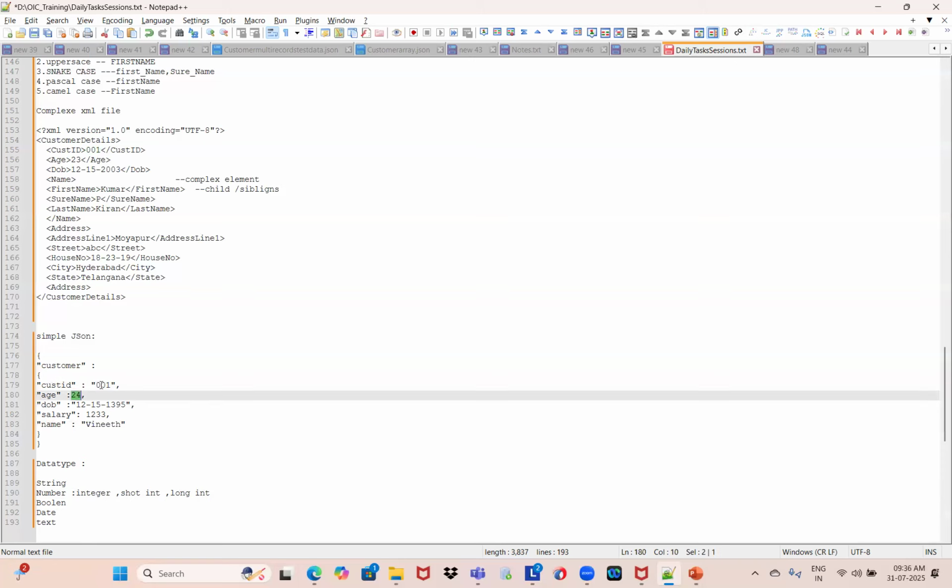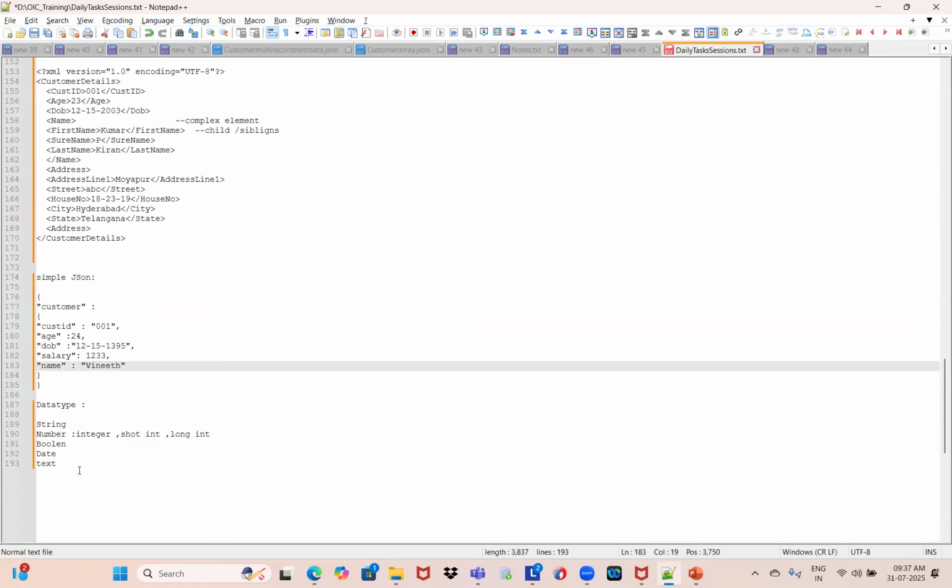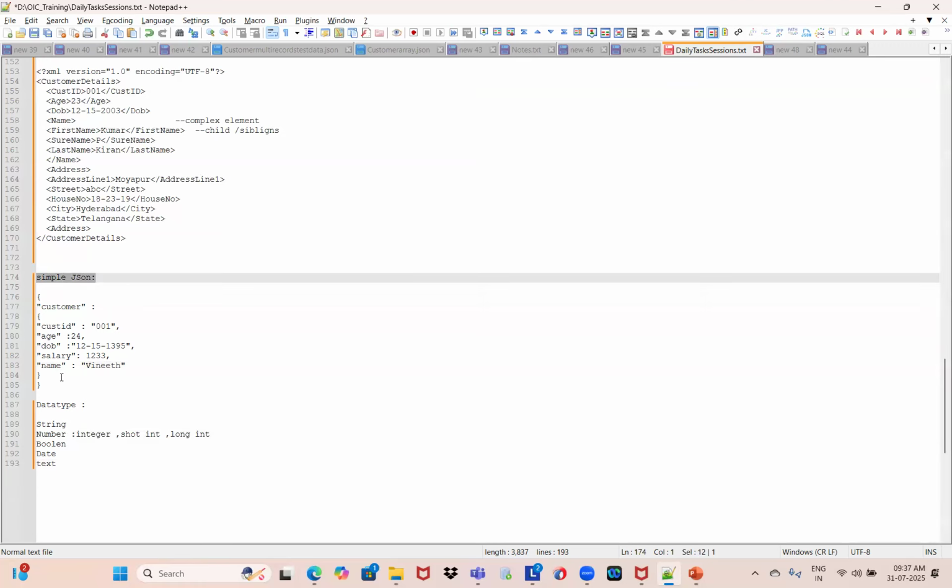Both ways we can pass number values. But for string values, it should be enclosed by quotations, otherwise it's an invalid structure. Okay, this is a simple JSON.